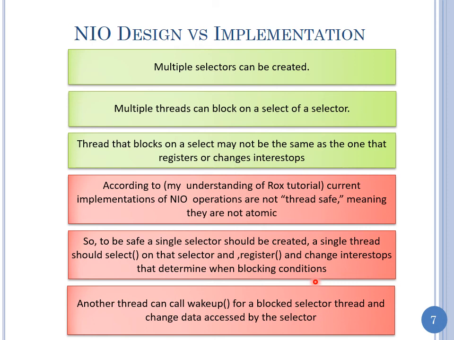And it's not that only one thread exists in the application, because you do want to unblock the thread that blocks on a select call, if your interest ops have to change. So another thread can call wake up on a blocked selector thread and change the data accessed by the selector. Okay, so that is safe. There's no problem with that, and you can't do anything interesting without that.